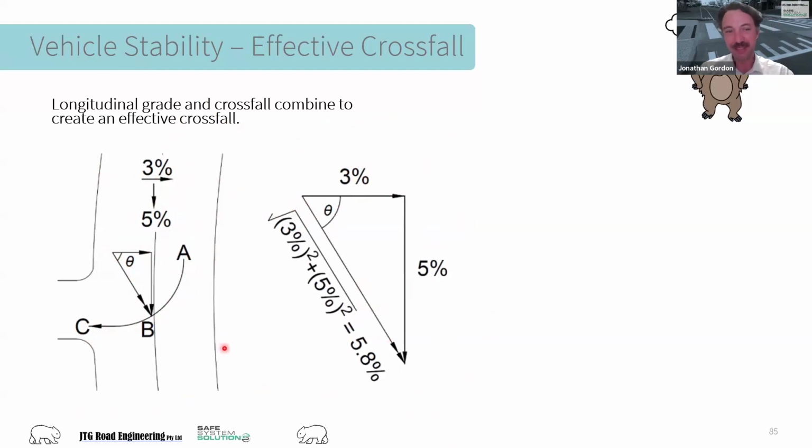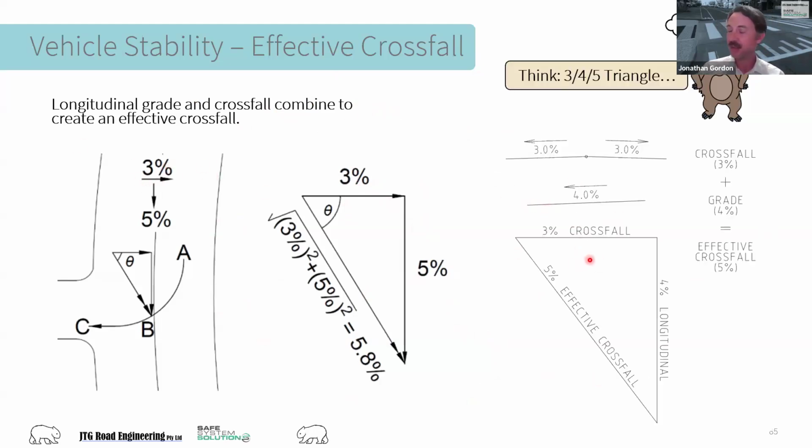And that's all pretty nerdy. I mean, I like it. I've self-declared myself a big nerd, so I'm pretty happy with doing this sort of stuff. But it looks a little confusing until you think, any engineers out there might think, well, actually, and this is my go-to, 3% crossfall is very common. And the 3, 4, 5 triangle from my engineering studies that I can reflect on many, many years ago: if I'm anywhere near 4% grade with 3% crossfall, well, I might have my 5% desirable maximum. And that's when I start to think, okay, we might have an overturning concern here. So this is all talking about overturning issues on a road turning.